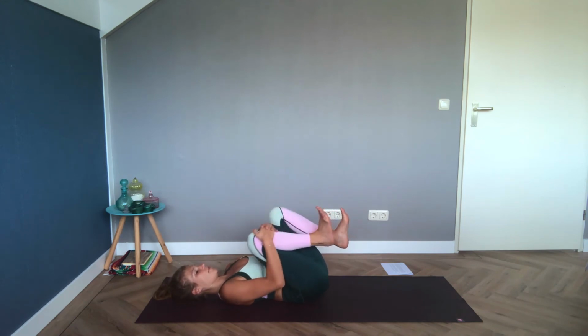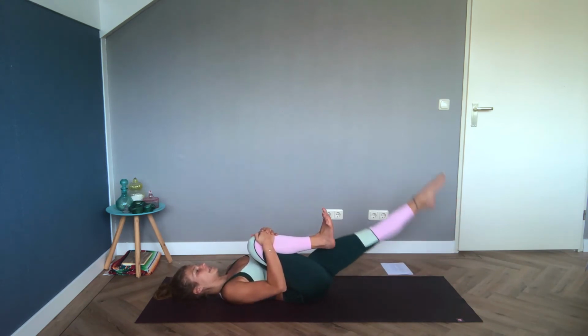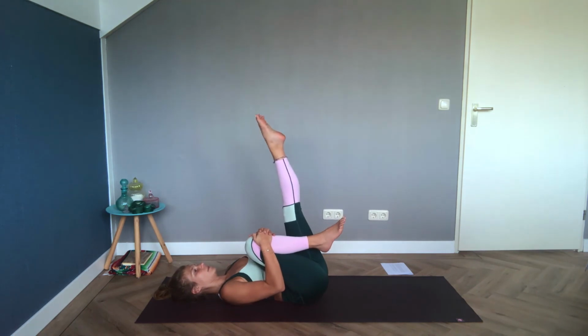Then hold onto your right knee and straighten the left leg all the way out. All the way up to the sky. Point your toes up or point your toes towards your face. And take some ankle circles here, perfect circles, one way, then the other.